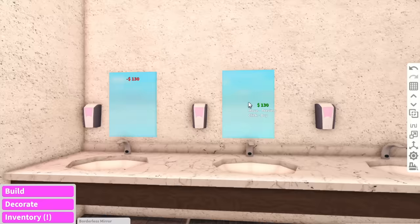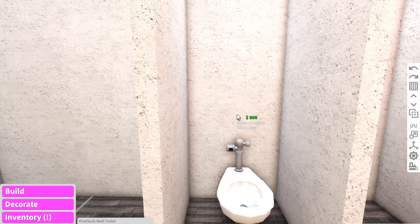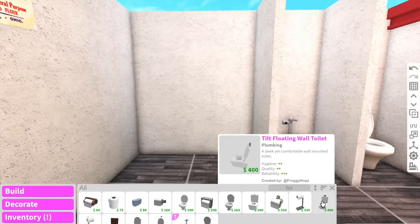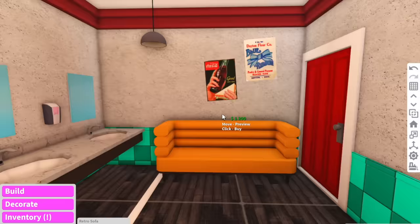Retro diners usually have very small mirrors, so we won't make them too big. We're going to have one disabled toilet and then two regular toilets. They added these new pro flush toilets — I think these are for guys. For our disabled toilet, all we're going to do differently is just have a little grab bar here, with a little stool in the corner. We're going to add a booth in the toilet — this is a fancy retro toilet.